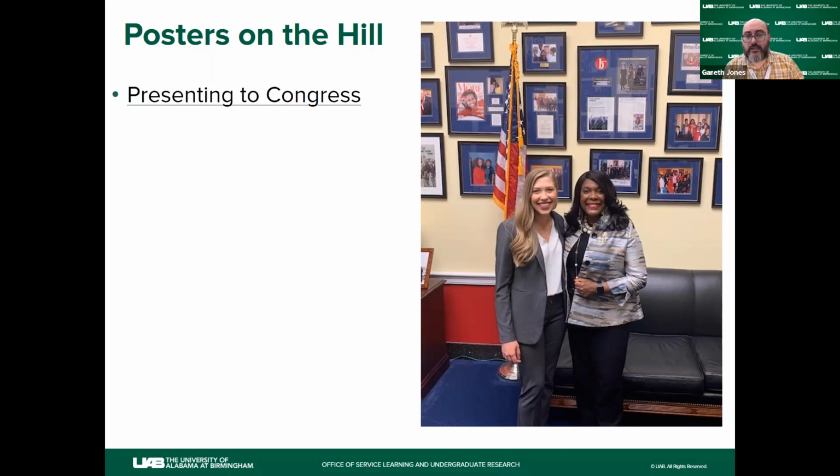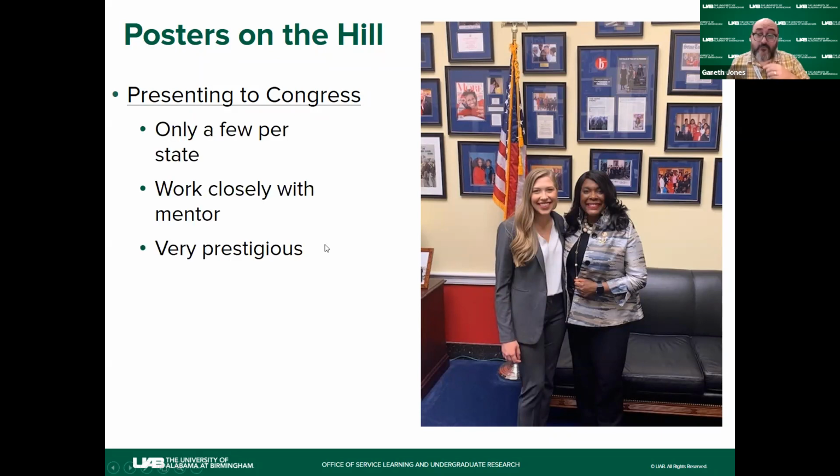And it really personalizes research for these politicians, right? And however you align yourself, they're universal research applications, right? I mean, we all want to cure cancer. We all want certain things to happen. And this is just an incredible opportunity to present in that way. And it's extremely prestigious, because they only allow a few people per state. And sometimes this even rotates. At UAB, we've had 3 years in a row that we've gotten people in, but before that we went like 5 or 7 years without anyone.